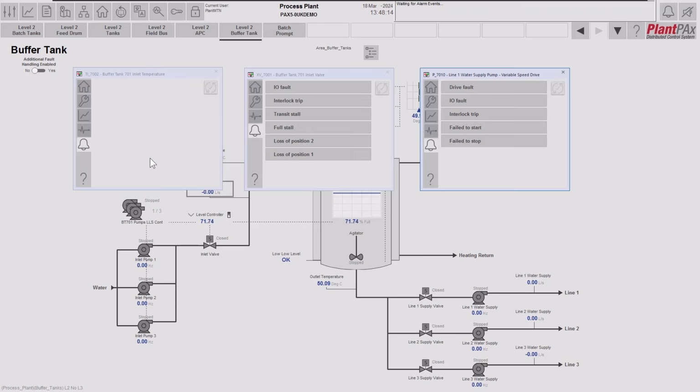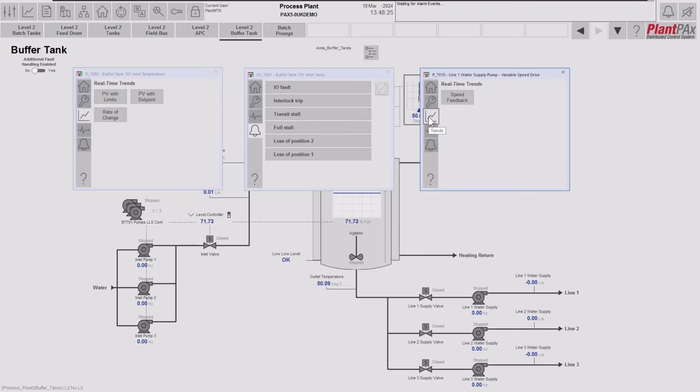For any item which has an analog input, there is also a trend tab. So our analog input has a trend tab and our variable speed drive has a trend tab. This is where we can bring up trends for our device, and what trends are available depends on the options we've taken out in our PlantPAx system. For these we can see that historical trending is not available because we do not have a historian for this system, so we can only access real-time trends.